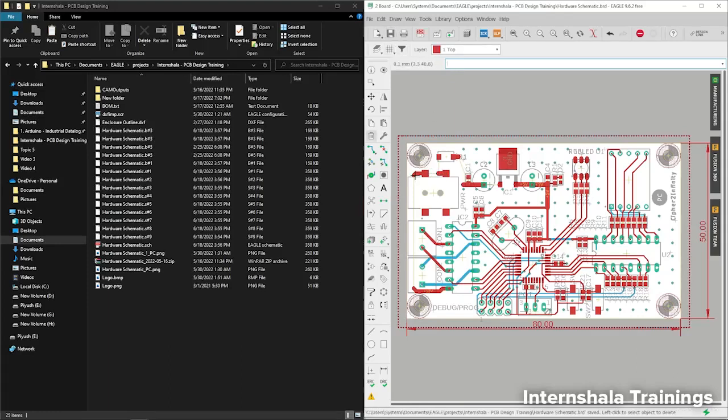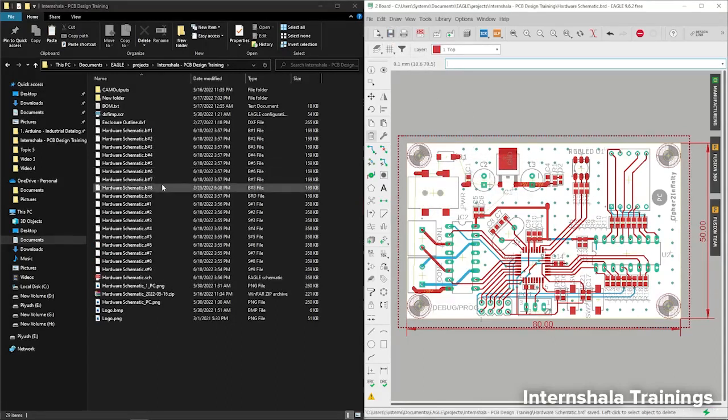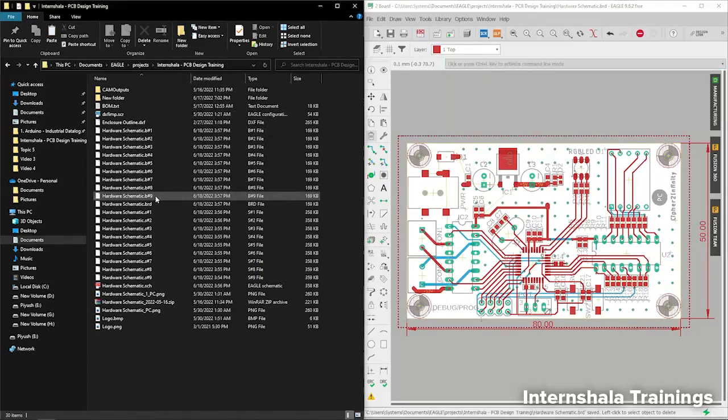In total we are going to have 9 backups, as we saw on the control panel. Save, and let me quickly delete some more. So we have a total of 9 backups now, and the next time we save the file, it's going to overwrite this one. So let me do that and save, and you can see, okay, the 9th backup is created. Now it's going to overwrite this one.